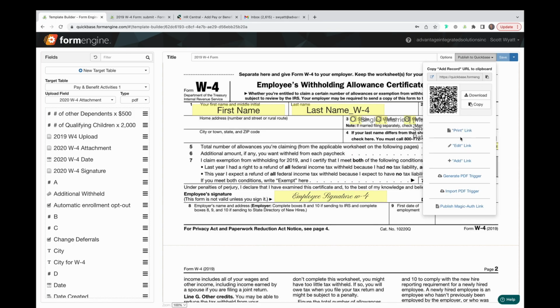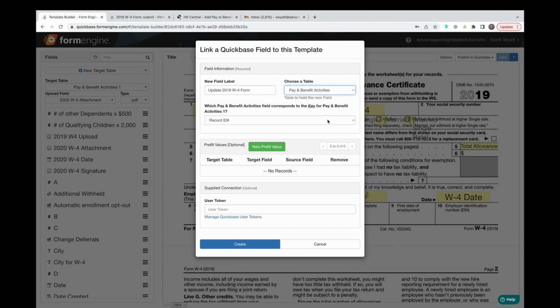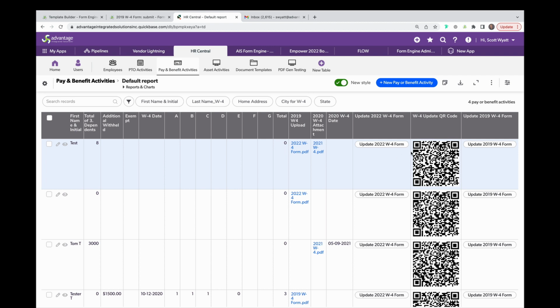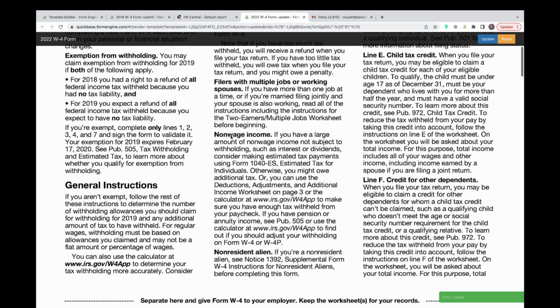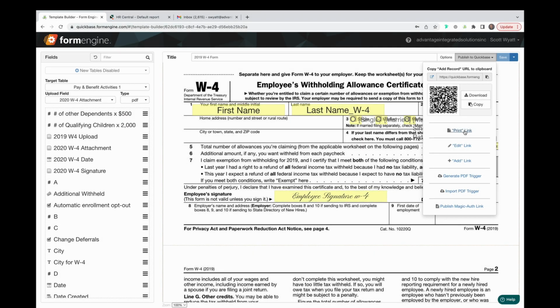Now that I've digitized this form, at least with some fields, it's also usable for editing existing records using this wizard to create a formula URL field for this form in the target table. Clicking it for any record renders the W-4 with that record's data for editing and updating. I also have options for creating a print or output version of the form that's read-only, like Exact Forms, and a version that pre-fills the form with a record's data, but creates a new QuickBase record when the user submits it.